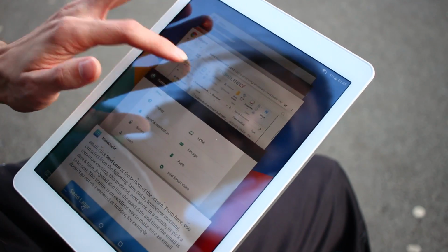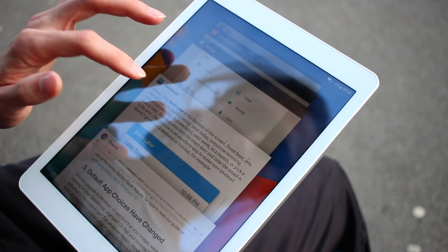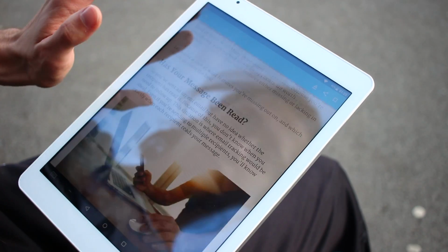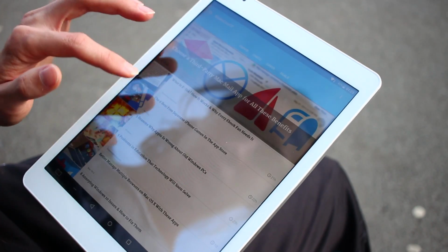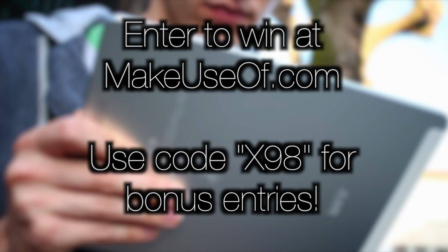Overall, the Teclast X98 Plus doesn't really seem to excel at any one thing, but it does a lot of separate things good enough. If you're looking for a budget device that can run Android and Windows, you're in luck. But if you're just looking for the best Android tablet out there, you'll probably want to keep looking.